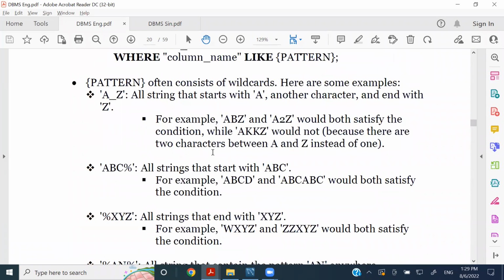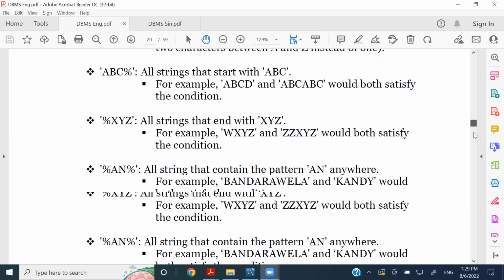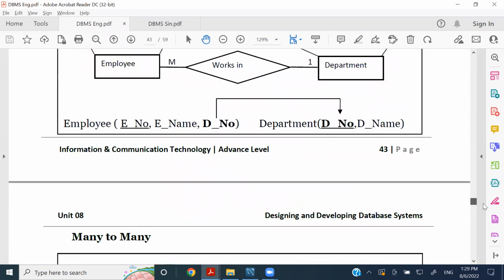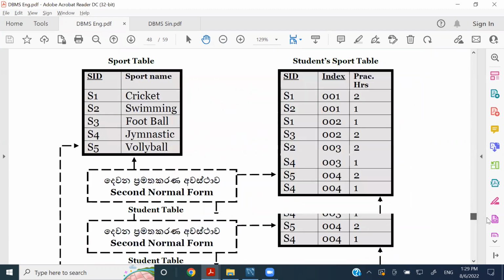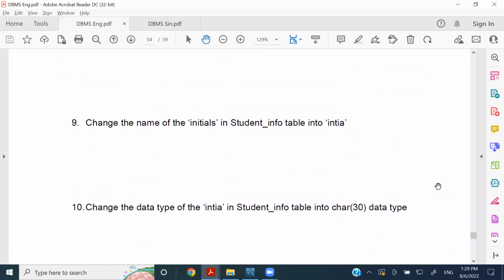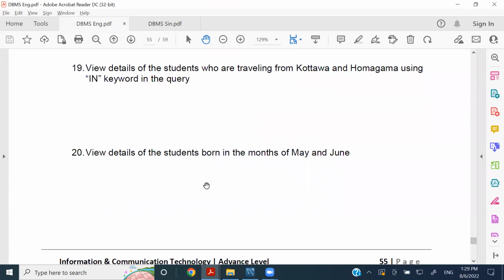Is that clear, everyone? Okay. Now you can try the next 4 questions, starting from 21: 21, 22, 23, and 24. Since I started the session at 12, I will go a little bit further.